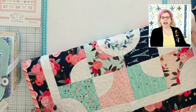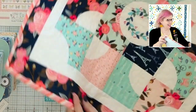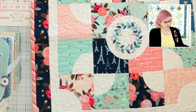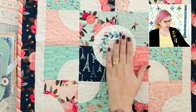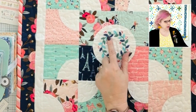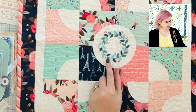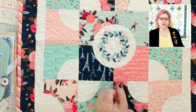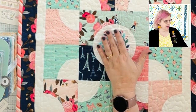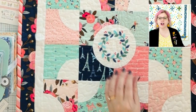So this one is a much faster quilt to do. It won't take us very long at all. You can see with the different blocks that it is quick. And the embroidery on this one is very simple as well. There's a back stitch as the foundation of the wreath, and then there are little satin stitches and French knots. And so we're going to go over all those stitches and kind of how to transfer and center all that. And it'll be kind of quick details on all those stitches.